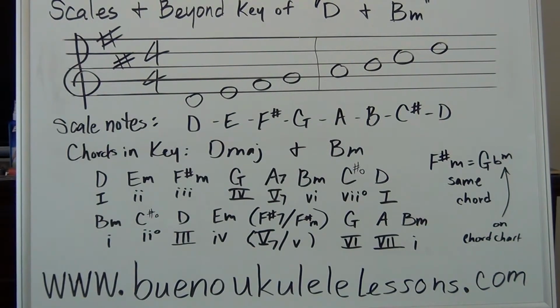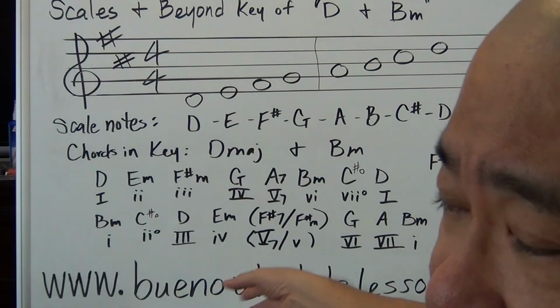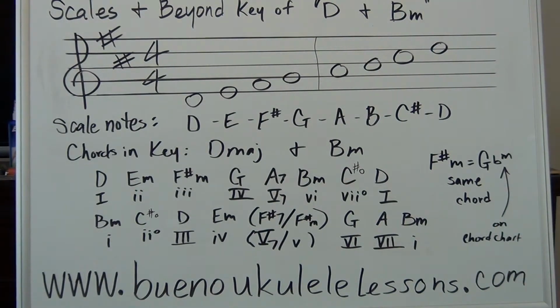Now, the other option is this. Let's say you don't want to take any courses and you don't have any music theory background. What you want to do is really pay attention to patterns. You want to notice any kind of patterns and try to understand the concept of why they're a certain way. Look for that kind of association, and that should help you out. If you're passionate about learning your skills and you really want to learn how to play scales and use them, you're going to get to your end result. The difference is, are you going to get there sooner by knowing this stuff, or are you going to learn it by patterns, which is going to take you a little longer?